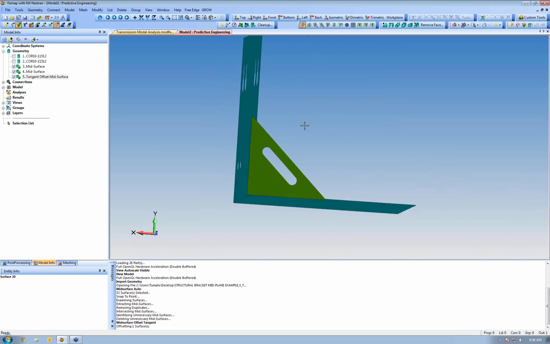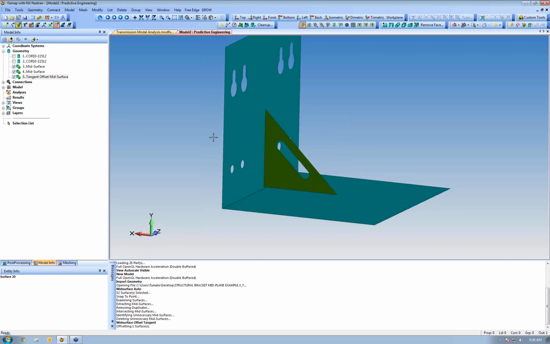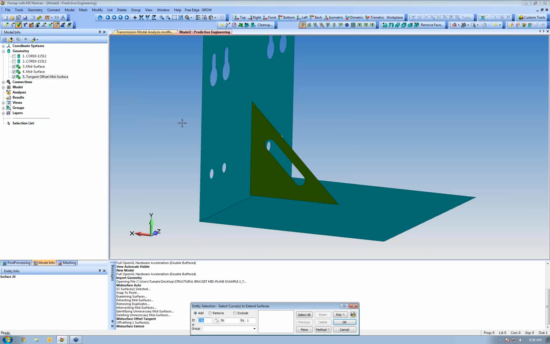Okay, so we just have a few things to clean up, and we'll have some non-manifold geometry. You can see there's the gap between the gusset and the bracket, and so I need to extend that. Mid-surface, extend. This is pretty handy if you work with mid-surfaces. These commands make things pretty easy.